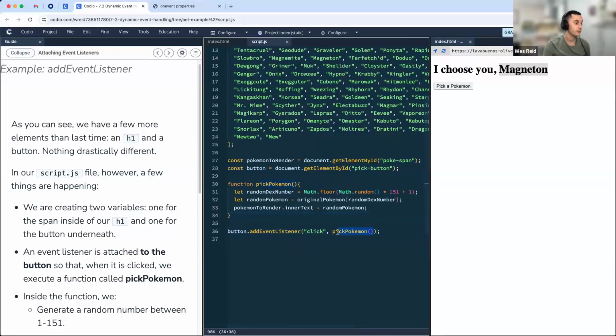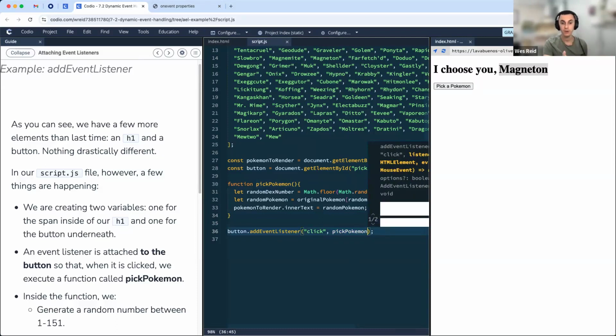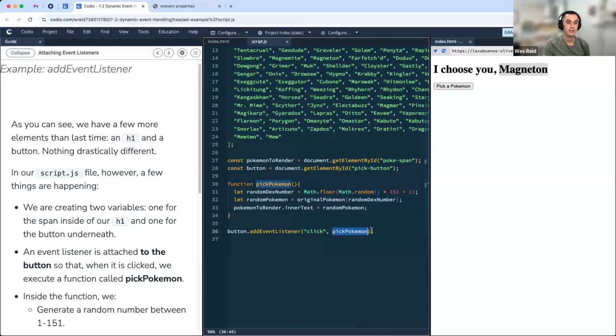When we invoke the function immediately, that means it's going to run as soon as our script is loaded. If we don't invoke it when we pass it in, that means we're allowing addEventListener to call that function every time we click. So it's the difference between running it immediately and passing it over to addEventListener to be called every single time it is clicked. Just let me know if that helped out.